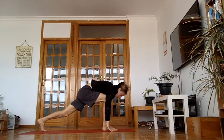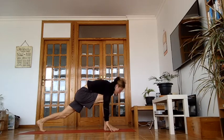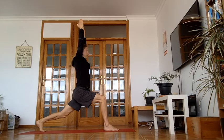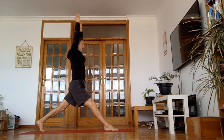Inhalation, step the right leg forward, keep the left heel off the ground, lift the arms up, chest up, keep the warrior one, four, five, four, three, two, one. Inhalation, straighten the leg.